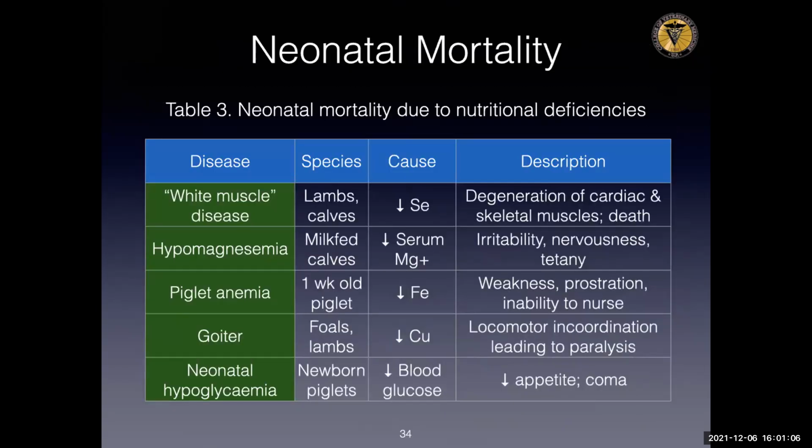And these are your different factors or causes of neonatal mortality because of nutritional deficiencies. White muscle disease, okay, hypomagnesemia, piglet anemia, which is very common. That's why we automatically provide iron dextran already starting on the third day of life, and maybe have a second dose on the 6th to 7th days of life, okay? So for you to really know what's the problem, if the animal is weak, you have to get blood and submit it for blood chemistry for you to know which is deficient.